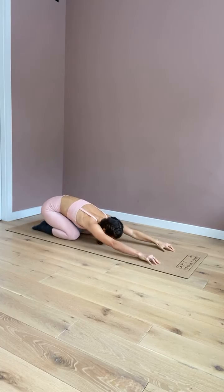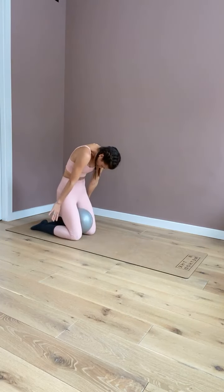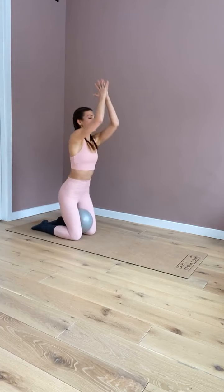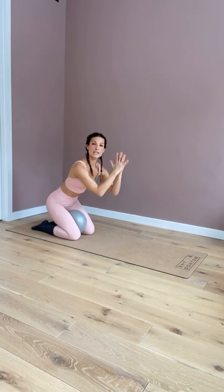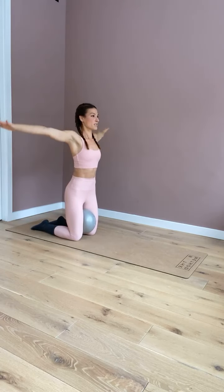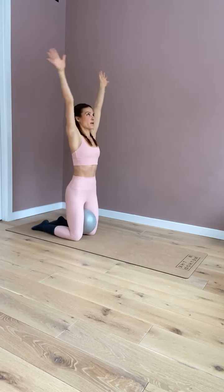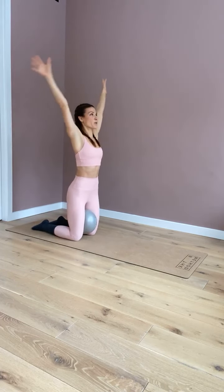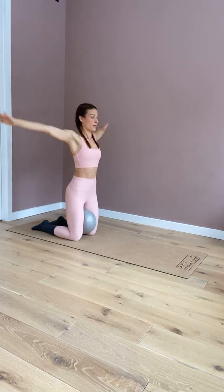Let's go into a really nice child's pose through here. Slowly starting to roll the spine all the way up. And then we're going to take your hands in front of you. We're going to bend the knees here. Just start to lift all the way up. Open up the shoulders. We're hinging backwards slightly, just very slightly, but really mostly it's about connecting into the core, really feeling this nice extension up through the body, lifting up through the abdominals. Let's do one more. All the way up.